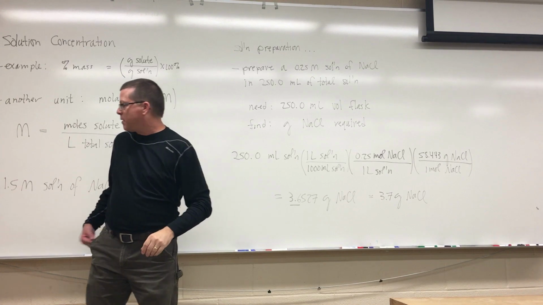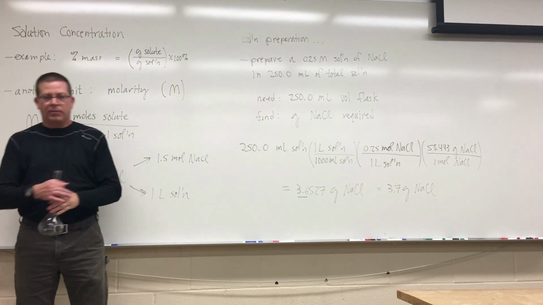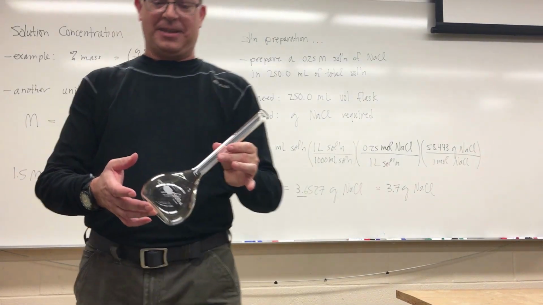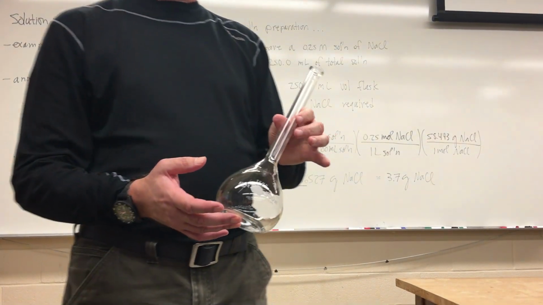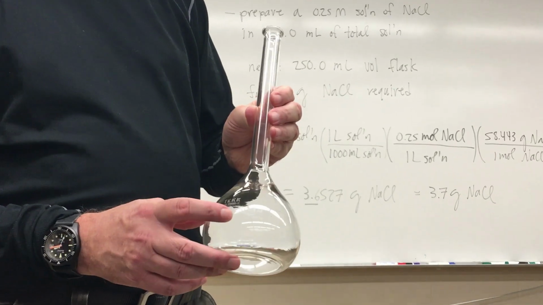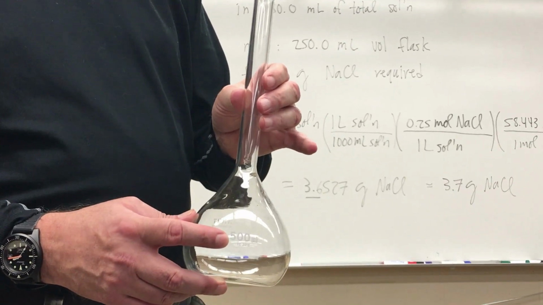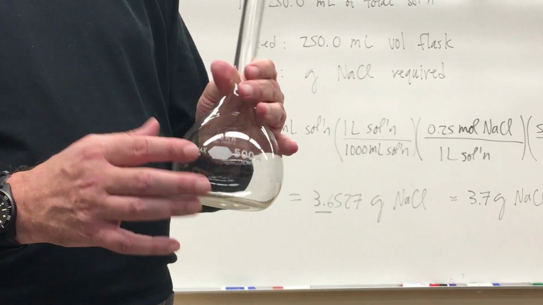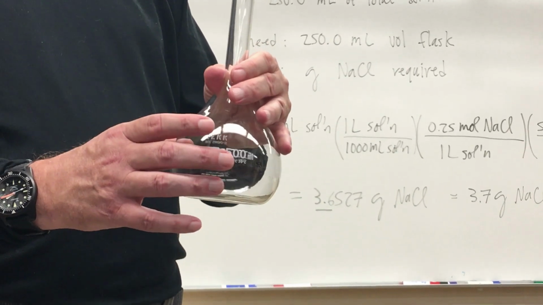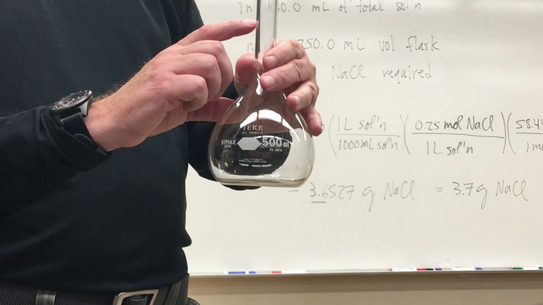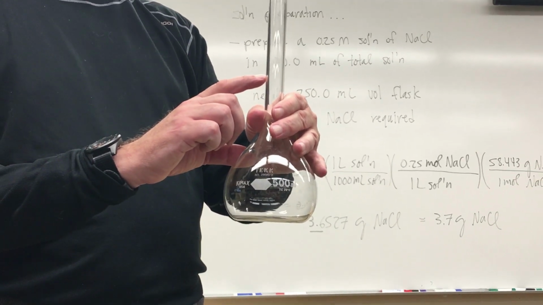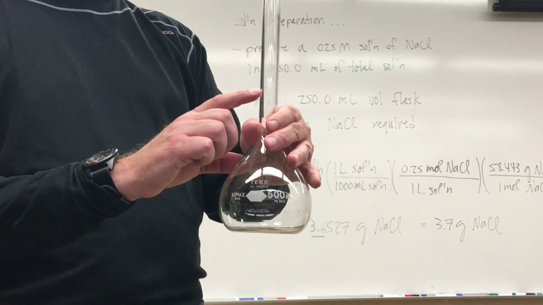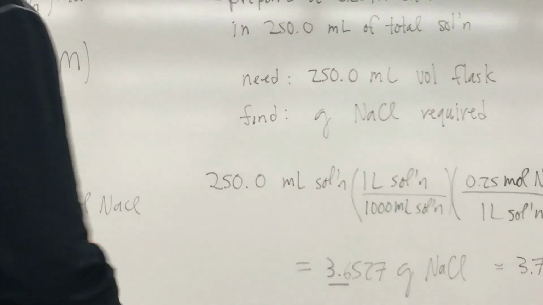You guys have seen volumetric flasks in the lab before. A volumetric flask looks like this. I'll bring it up close so you can see it. You'll notice that this particular volumetric flask is calibrated to 500 milliliters. When I put my solute and my solvent in here, we're going to mix them up, and then at the end we're going to come to a total volume of 500 milliliters by bringing the level of solution to the mark, which is etched on the neck of the volumetric flask.